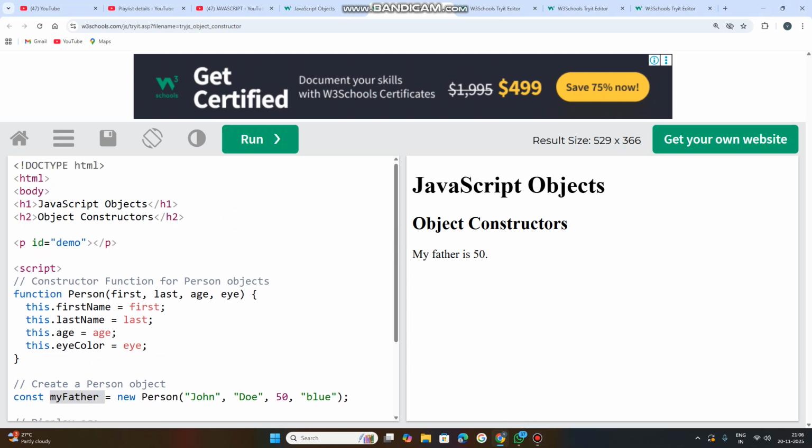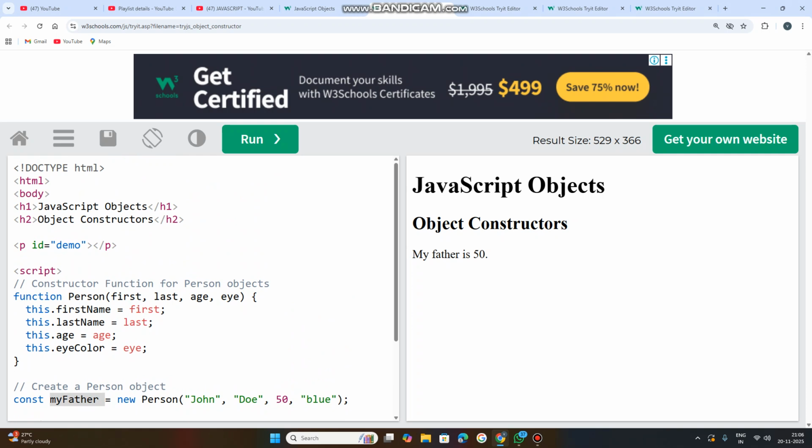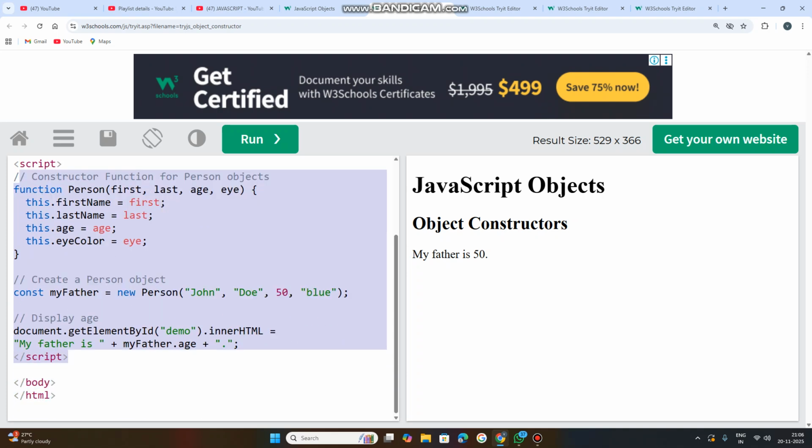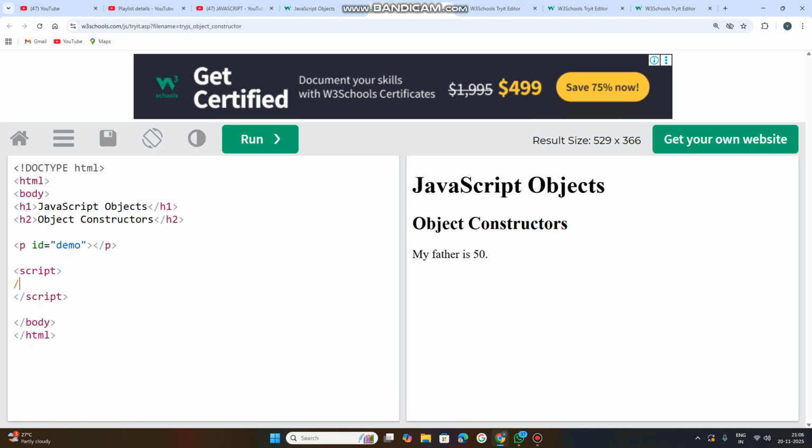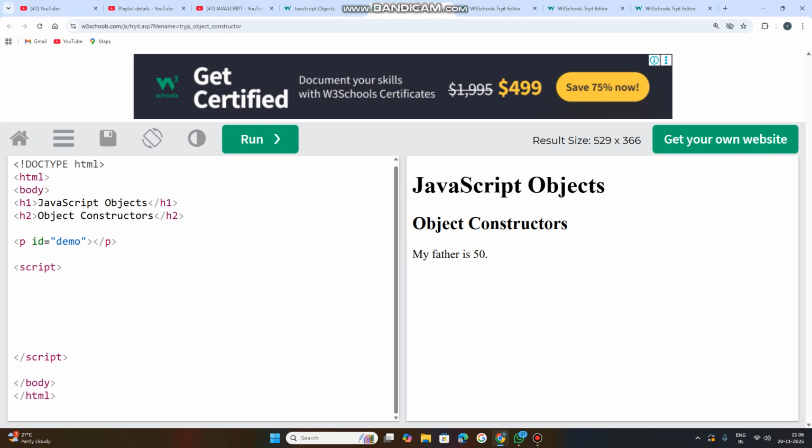Now, where should I go first? This is the general code inside the script, so delete this inside the script. Here we define the JavaScript code.